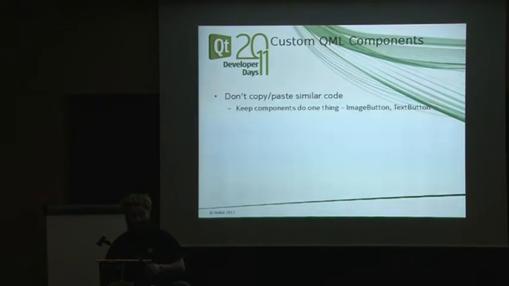Don't copy paste similar code, keep components. So you can write components, you should write components, but limit yourself. QML is not C++, and you do not want to make the magic all-solving button or even random component in QML. You want to write simple things. The reason for that is mainly you can write QML very, very fast. And the second one is that large QML files tend to be harder to read than large C++ files, for example.